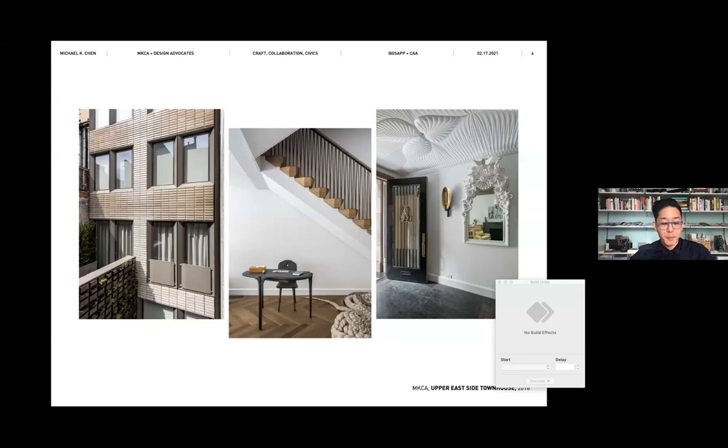and lacquered wood ceiling. So for us, in this project in particular, and maybe in general, craft and craft processes are really thought of as a way of bridging between the historic context that we often find ourselves working in and the contemporary life of our clientele.